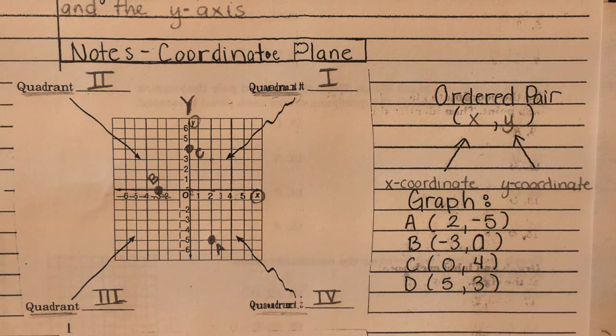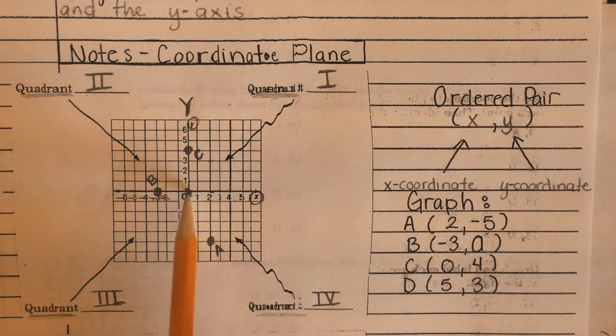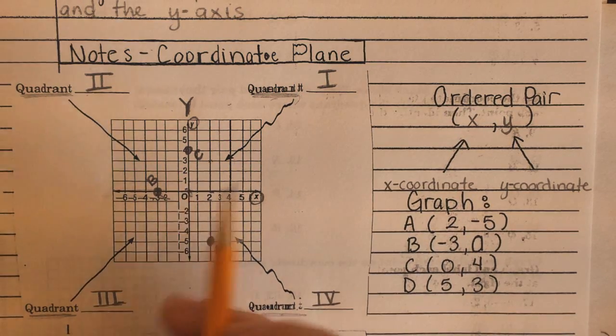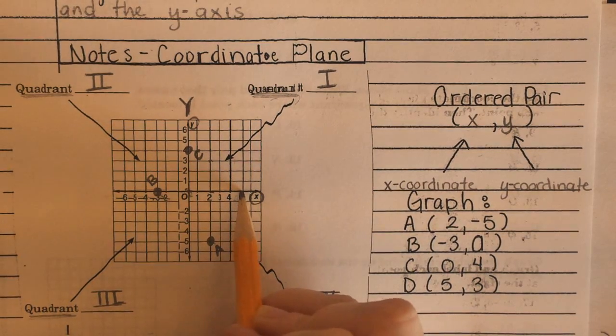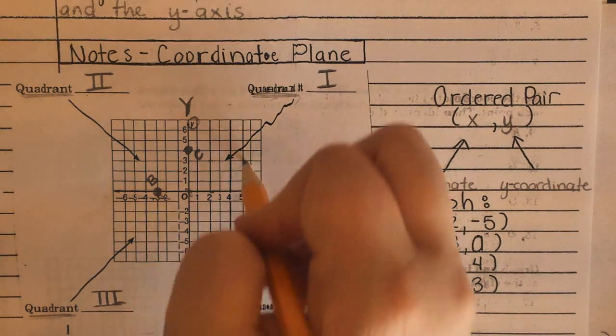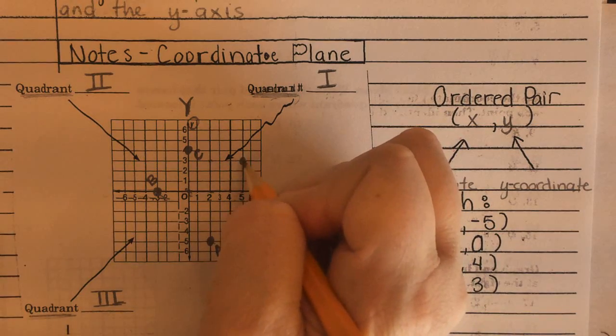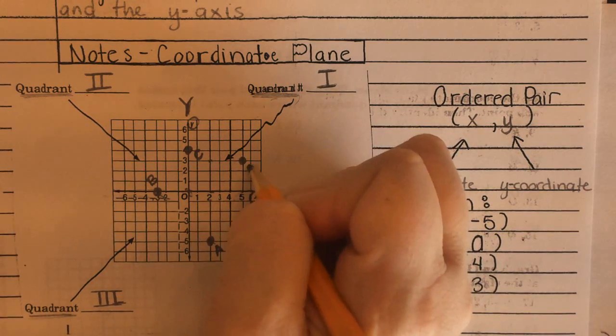All right, let's put our pencil in the center again. My last one. Mason, say crawl 5. Okay, which way is that going? To the right, which is forward, right? So we're going to go to the right or forward 5. 1, 2, 3, 4, 5. And now what? Go up 3. Up 3 since it's positive. 1, 2, 3. And we're going to put our dot and label it D.